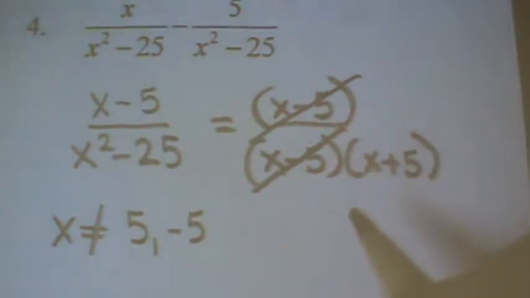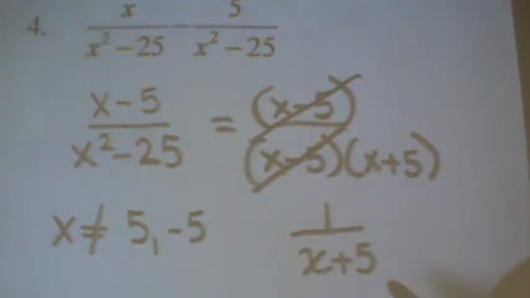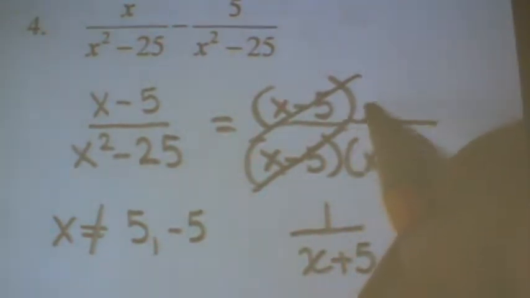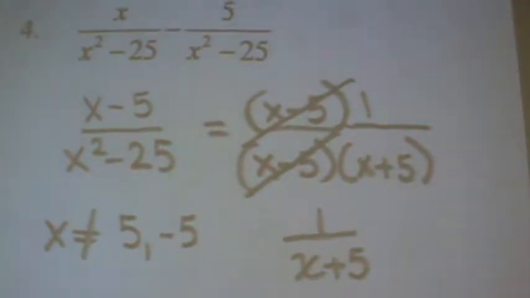What is it? It's 1 over x plus 5. Do we need that 1? Yes, you need the 1 in the numerator. Now, if it were flip-flopped, then you don't need the 1 in the denominator. If you're not sure, put it in and you'll be safe. If there's nothing left in the numerator, there really is a 1. So it's 1 over x plus 5. Okay, how about number 5?